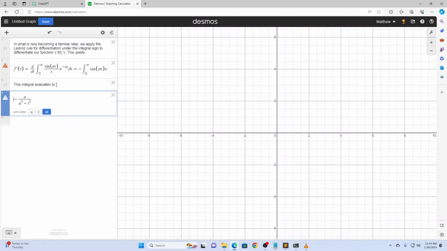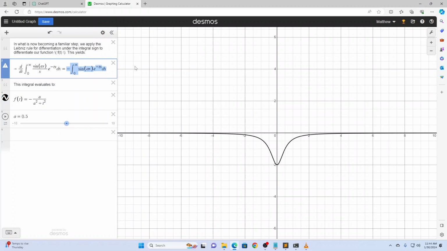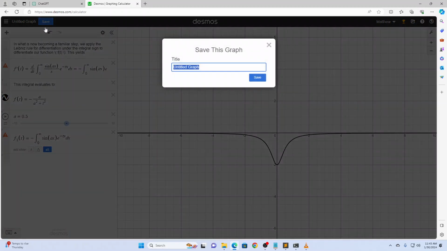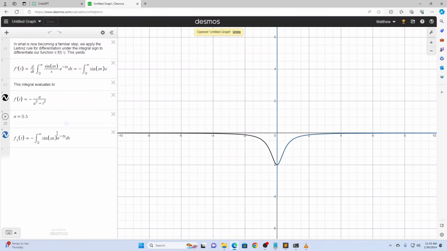And let's just check that. Let's create a function of t and let's just have it graph that. And it's going to require an a value. So, all right, that's what that thing looks like as you let a vary. All right, now let's see if it looks like that. We'll call this f1 of t, and that's equal to that. And then sometimes you need to save them and reopen them.